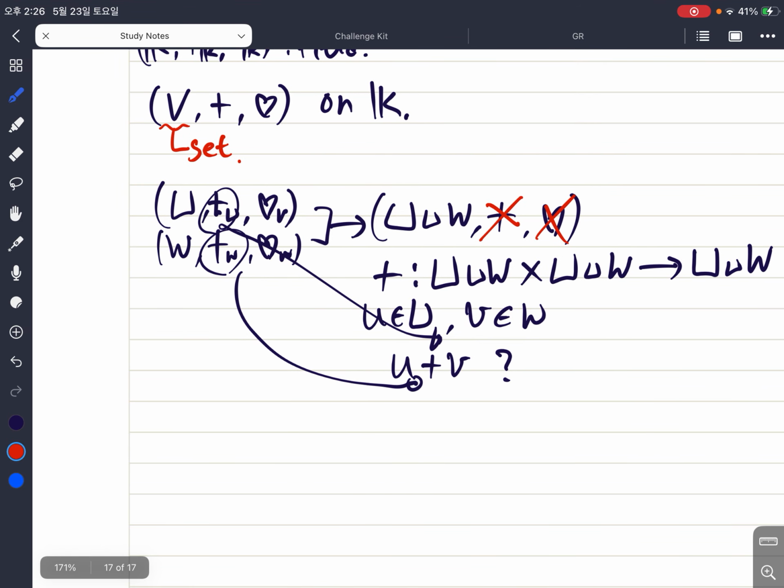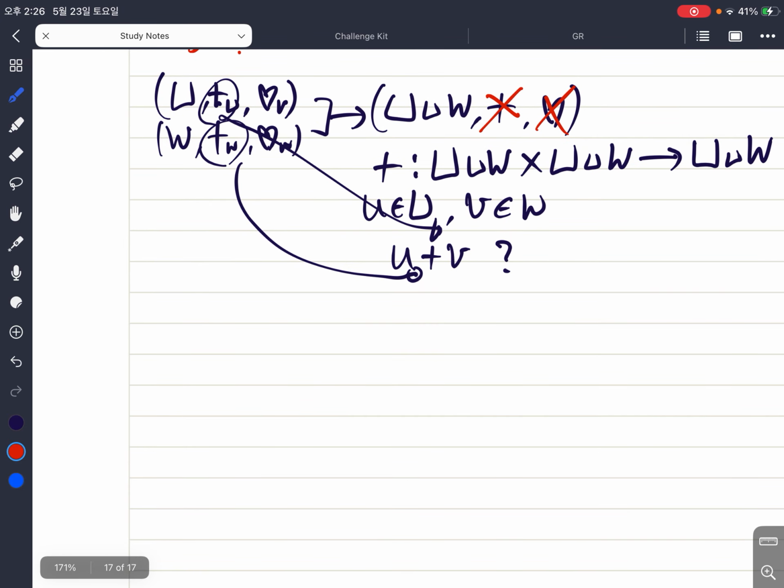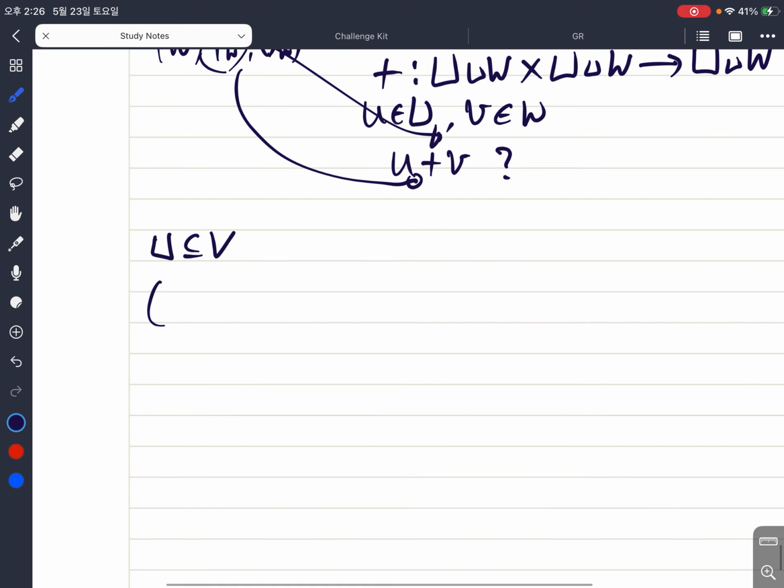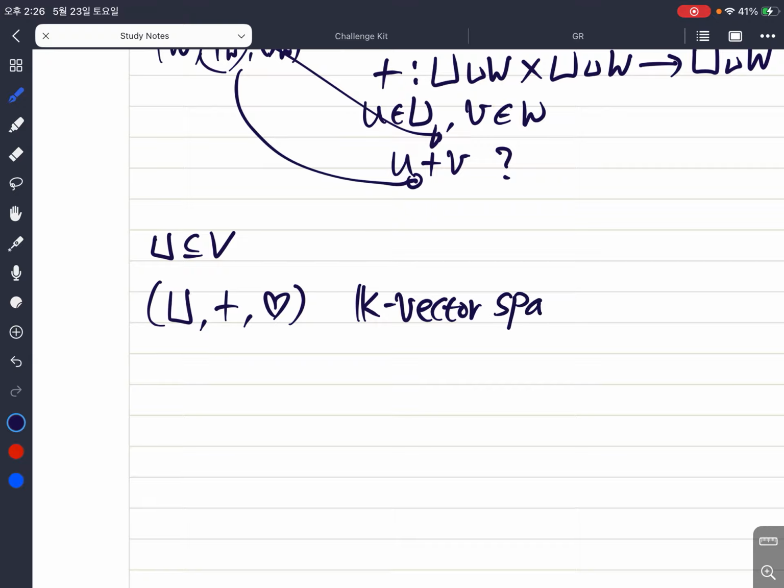Then what can we do? We can use a subset. Let us assume U is a subset of V. This is just a subset, and we want it to also be a K vector space. The question is, when is this a K vector space?